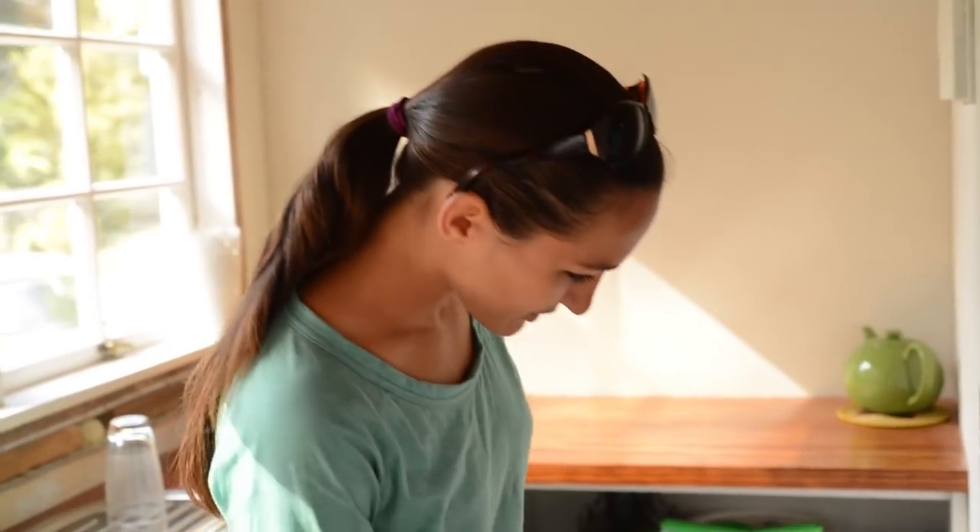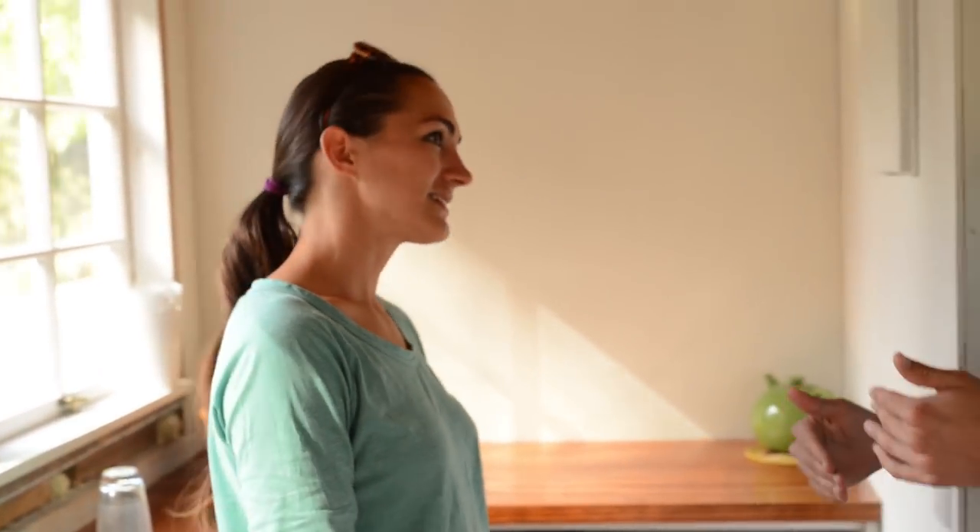The shower is full size — about 800 by 800mm, which is a normal house shower size. It has an acrylic base and will have a glass front. The tiles they've chosen are really pretty. Using tiles in a moveable house is brave, but because this house won't be moved often, it works fine — they were able to move it to the site first and then fit it out.